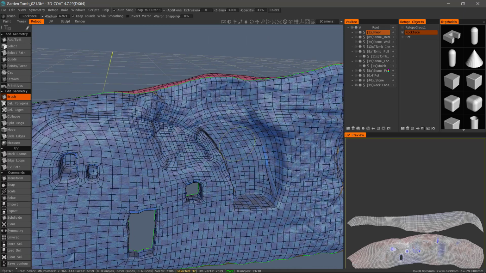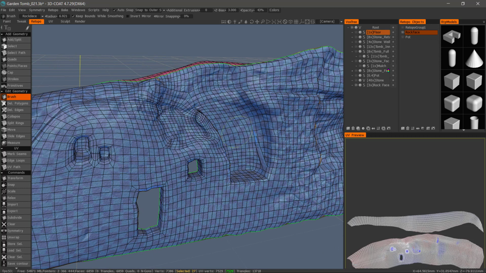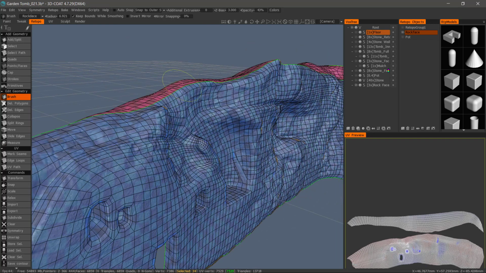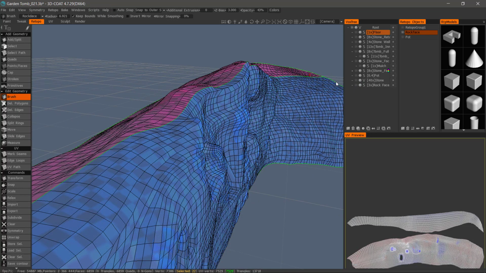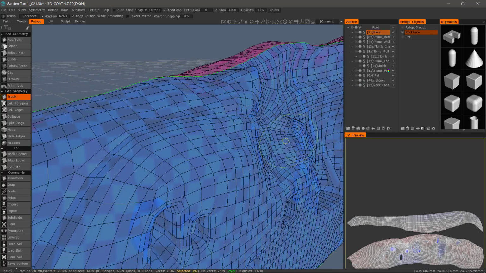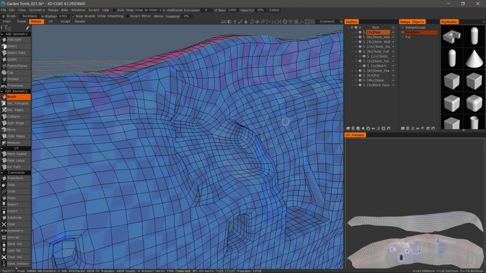So let's go ahead and fix this real quick. The first thing you want to do is turn auto snapping off so that it's not working against me as I make these changes. I'm also going to hide the underlying voxel object. You may notice there is a slight amount of transparency, so I can see the stray vertex once the voxel object is hidden. Or you can hover over the problem area and see a highlight.